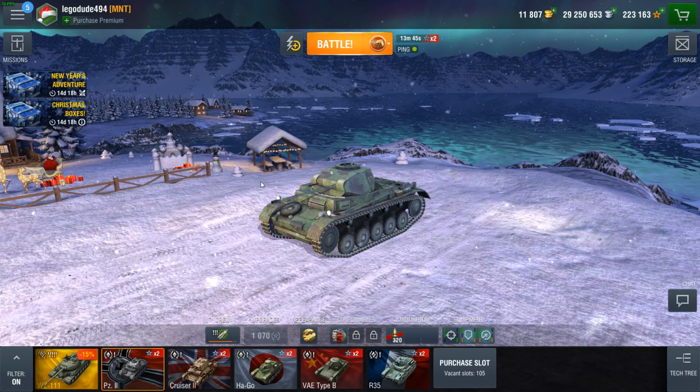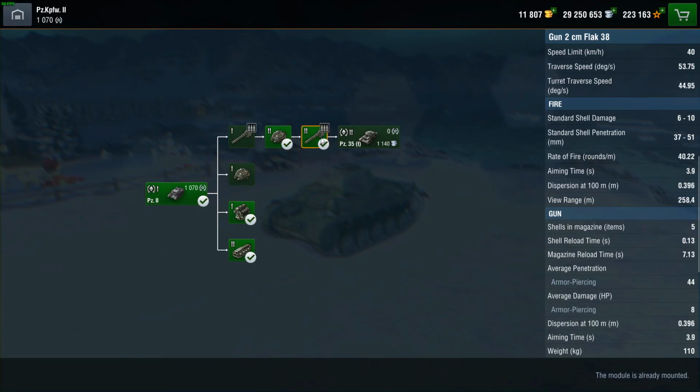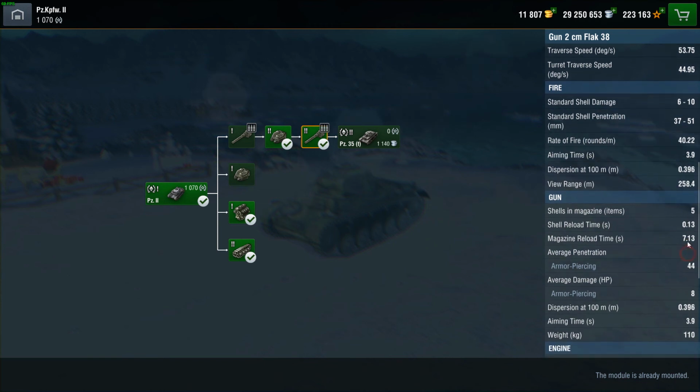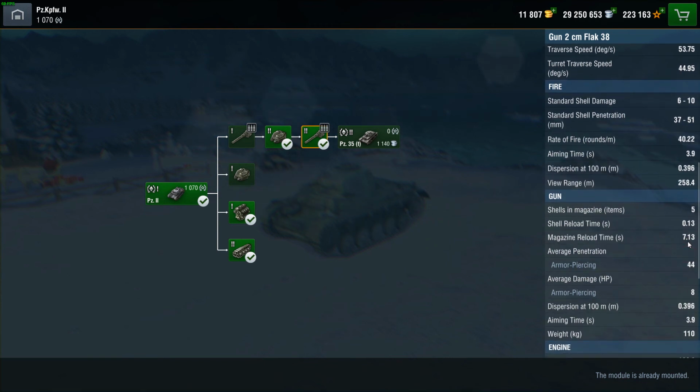So, for example, the Panzer II, they've changed the flak gun very weirdly. As you can see, it now has 5 shells in the magazine instead of 8. Still has a 0.13 second reload time, and it still has a 7.13 second complete magazine reload time. The average pen has been bumped up, and the average damage has stayed the same for the most part. But the shells in the magazine has decreased, which I don't see the reason why. Because it already had an 8-shot magazine, why take away 3 shells?